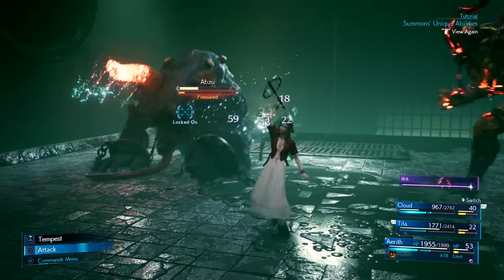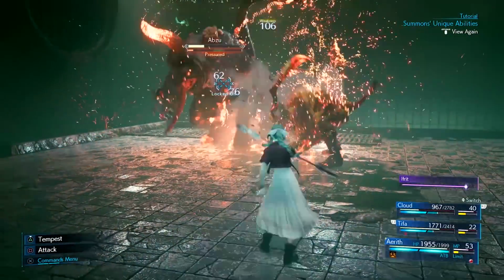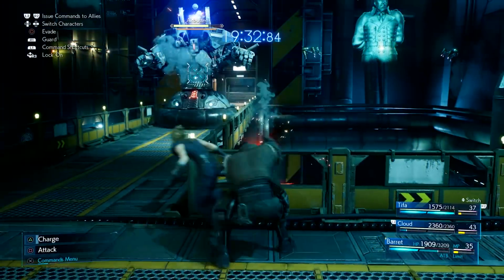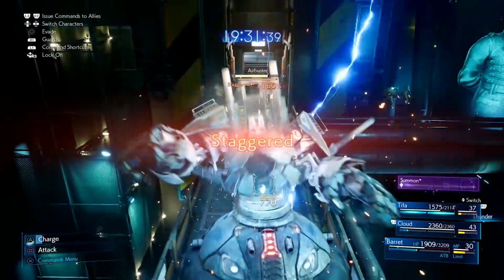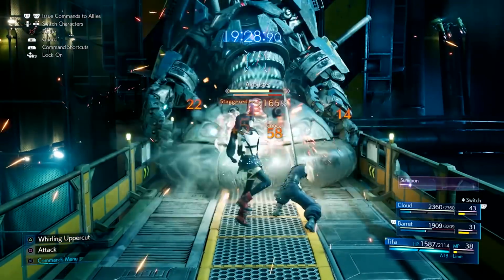As I've mentioned, we'll have more on Final Fantasy VII Remake coming up soon, including our thoughts on controlling Tifa, Aerith using summon magic for the first time, and the boss battles against Airbuster and Abzu. So stay tuned for that.